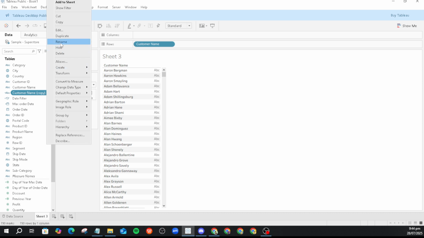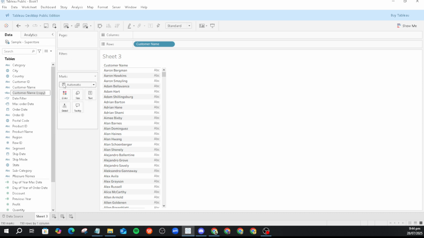Now let's move to the part where you want to modify the dimension headers. Begin by dragging a dimension, let's say the customer name, into either the rows or column shelf. This will help you see how the changes you make will affect your visualizations directly. If you're using another dimension, that's perfectly fine too. The method will still apply.